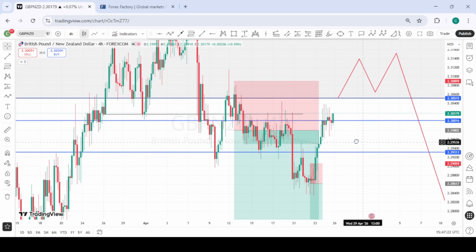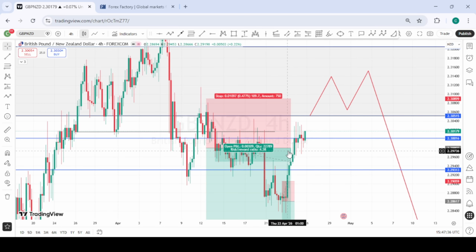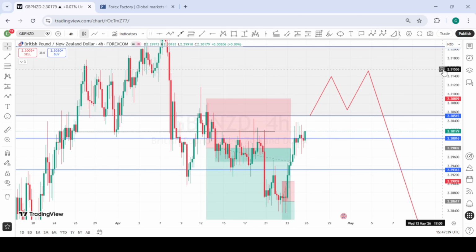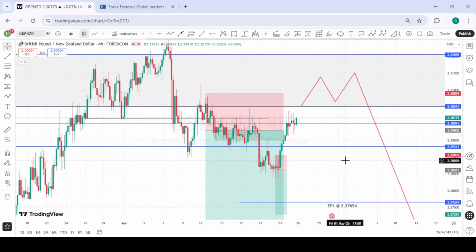As we saw from the earlier setup, we are likely going to get a bullish move on GBPNZD. So we'll wait for price to pull back to that area of interest, and then we'll either close out at the retest of that area of interest in a small profit, or rather set a break even and then go risk free on this position. So we are just in a drawdown on this GBPNZD. We are waiting for price to pull back, and then we'll take our decision.